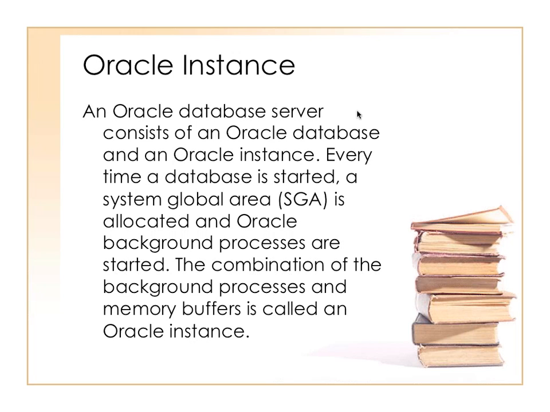Every time the application is run for that instance, it's going to enable and allocate a global area where all the processes are going to run, where all of the memory is going to be stored, and the combination of those processes and the memory that's stored is called that Oracle instance.